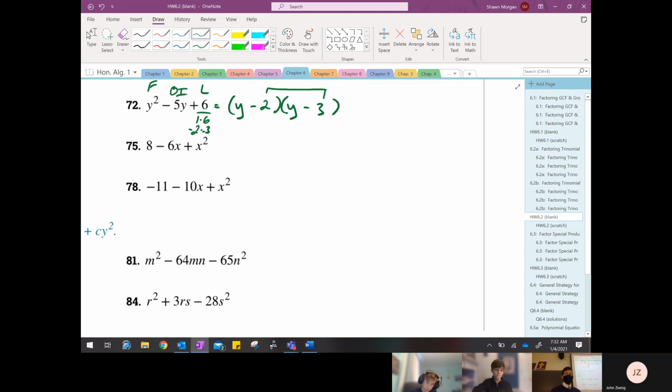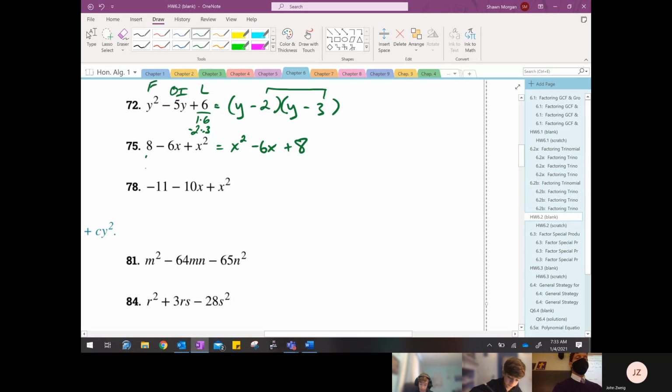All right, now the second one. I'm a stickler for good habits, and I always just rewrite the order of this one. I always say, you know what, addition is commutative, so I'm going to write this as x squared minus 6x plus 8. Then it becomes a problem just like the previous one, right? Sometimes students forget you can do that, and then they get all confused because of the 8 at the beginning, and they don't know what to do. Now, technically, you could have just put the x at the end, and then figure out two factors of 8 that add up to -6, which are -4 and -2.